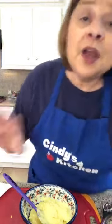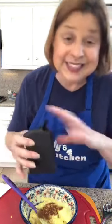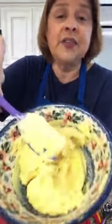All right, now we need our paprika. There it is. Not our smoked paprika. Okay, so this is just the regular paprika, not the smoked paprika. Now, I know you only put it on the top, but I'm gonna put just a little bit inside. It just turns it a different color. I just like that. Okay, there we go.